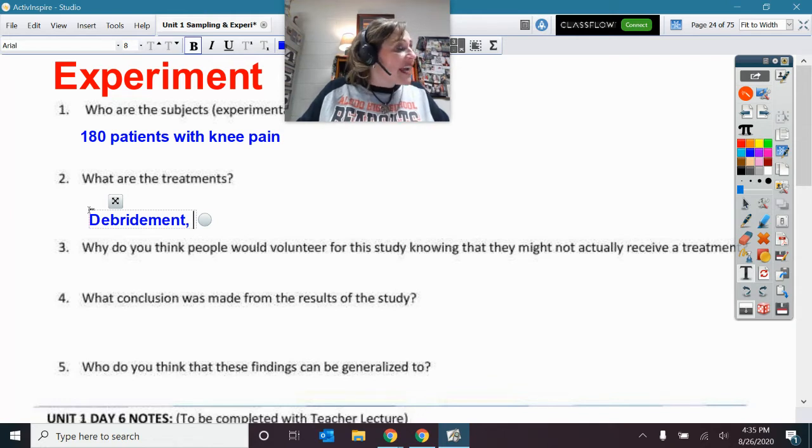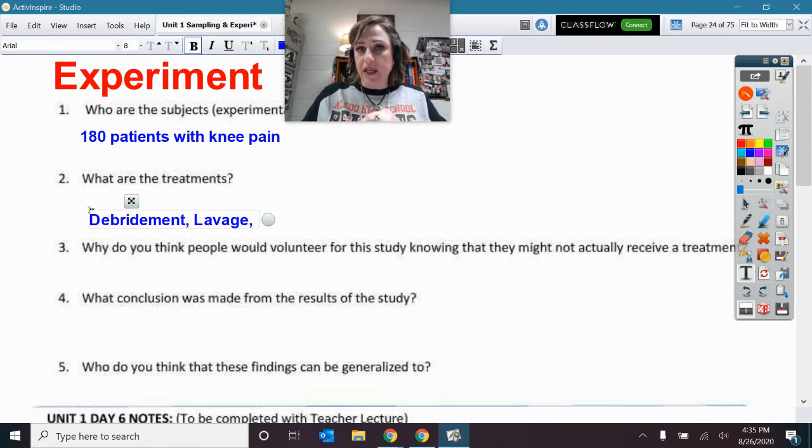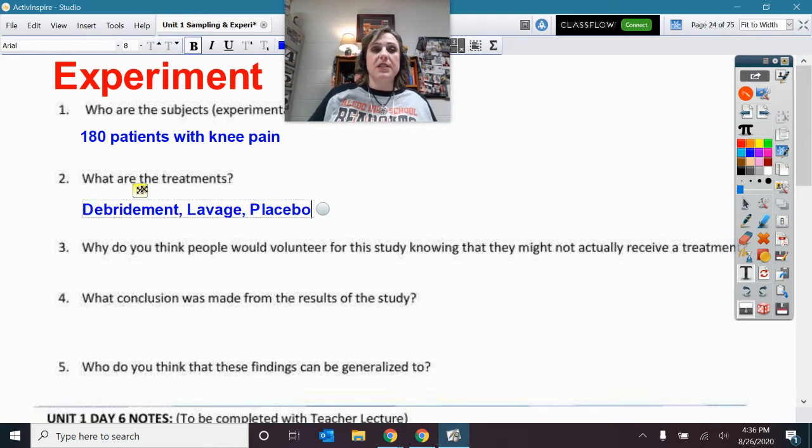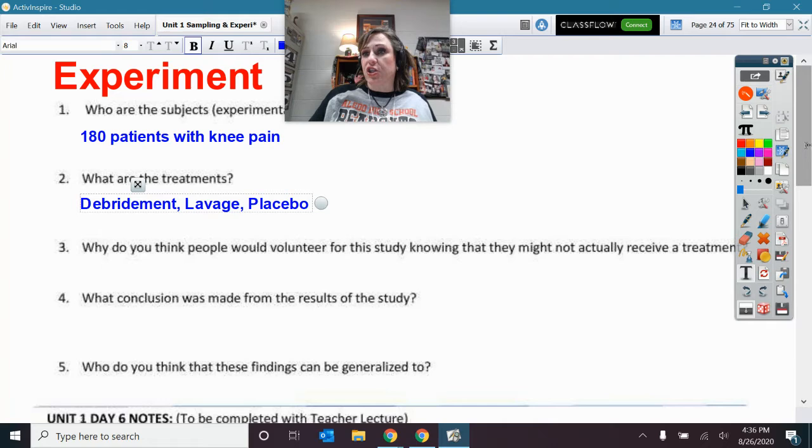All right, the second group had what was called arthroscopic lavage. Okay, and so that was where they actually just used liquid or water and put it in that area to wash away any debris that was in there, like cartilage that had come off or anything like that. Okay, and then the last group went through a simulated surgery. So this was actually the placebo surgery. Okay, so those are the three different groups. And so this placebo, we'll talk about in a second, was a fake surgery.